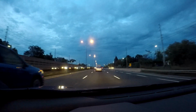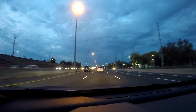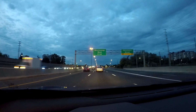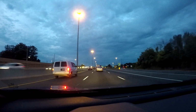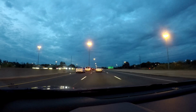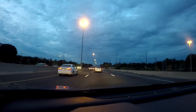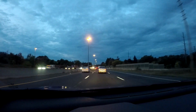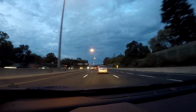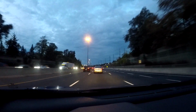We're making pretty good progress already. That exit will take you, for the most part, into the heart of Mississauga. Off camera, I took a little bit of a break yesterday morning from exploring downtown Toronto. I decided to get in the car and just drive around the area a little bit. There are a lot of skyscrapers in Mississauga, especially apartment buildings. It's pretty interesting. On a future trip to the Toronto area, I definitely should try to do a driving tour or something.